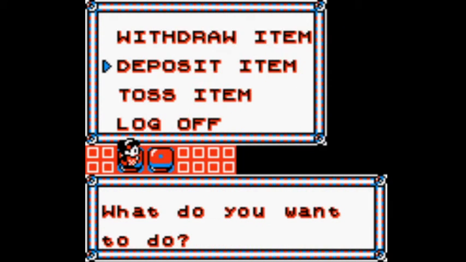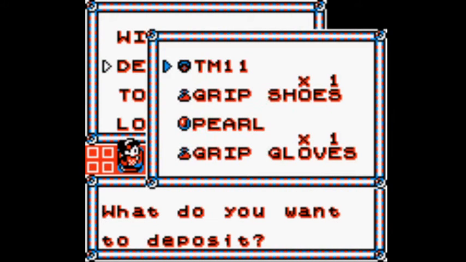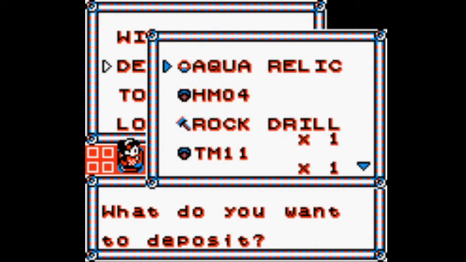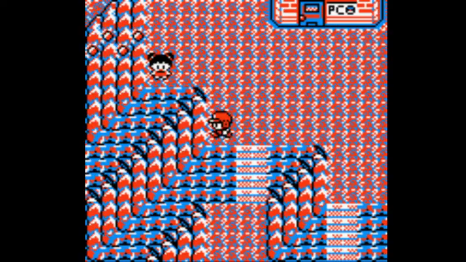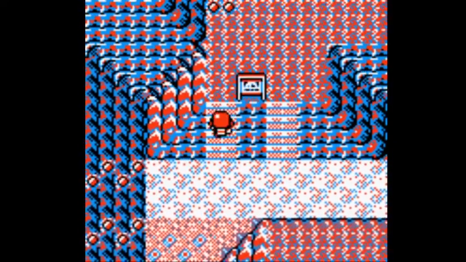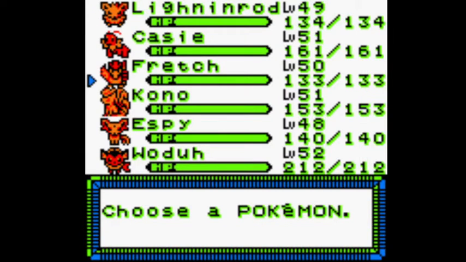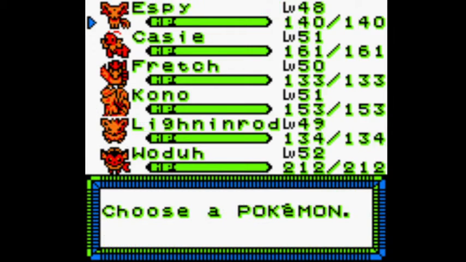HM6, don't need that. Grip gloves, I need them. Metal coat, don't need that. HM04, don't need that. Okay. I just needed to clear my inventory somewhat. Well, we can go to his gym, and do we have to do that puzzle again? No. Now that I know, I can come here anytime. Alright, yes, Beyond, you're gonna be first for once.